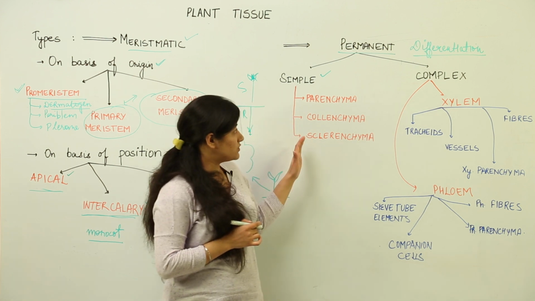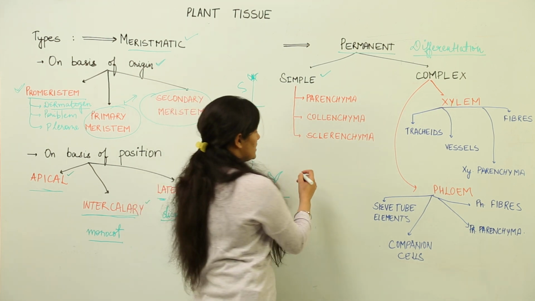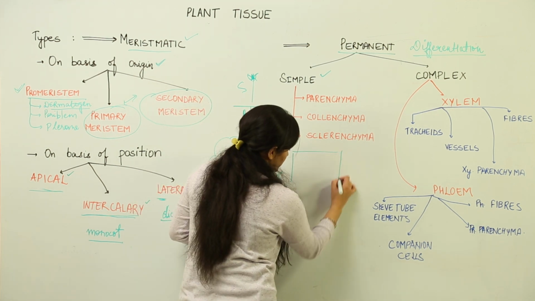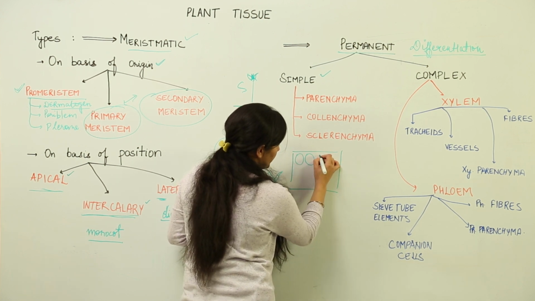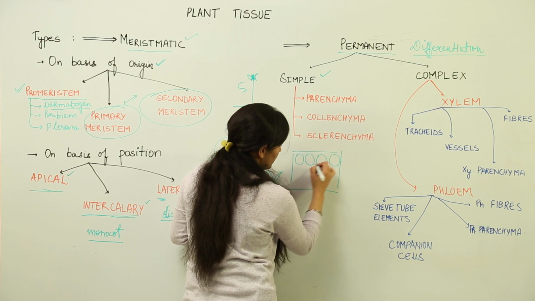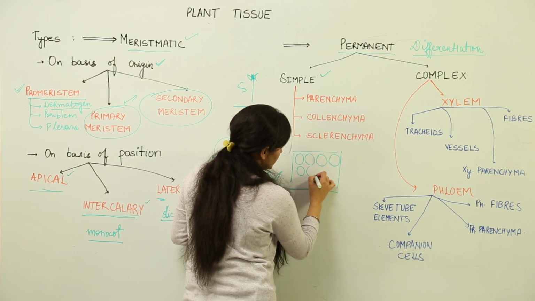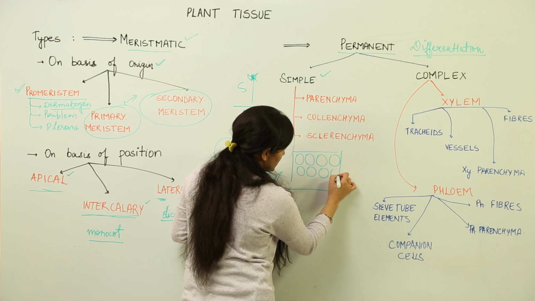With this I mean to say that supposedly this is a tissue area. Supposedly all the cells inside it would be similar. They would be similar in shape, they would have similar function, they would have similar attributes.